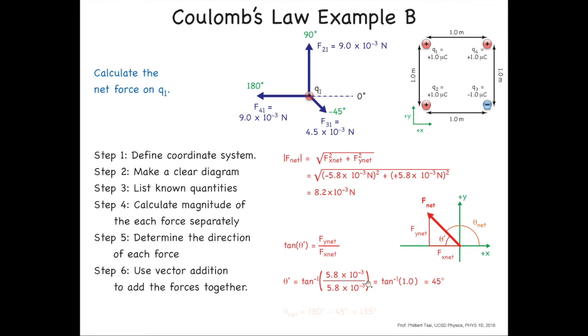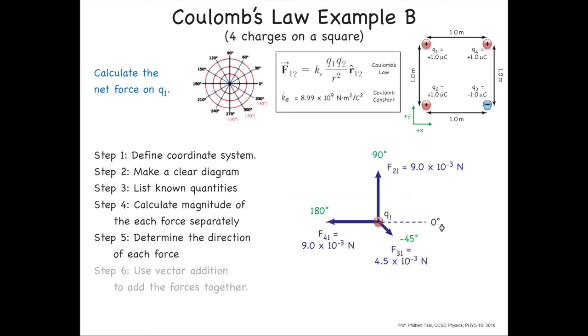But we have to be careful here because tangent is one of those functions where you get the same number for two different quadrants. So we have to take a look at this and be careful. What we calculated was for 45 degrees with these two positive numbers in. You have to be careful with calculators on how you do this, so it's good to have a drawing, right? We see that it's 45 degrees, but that's really when you have this and this, right? And so the angle that you've measured is here, but we know it's pointing up and to the left, and that positive 45 degrees, according to our map back here, would be pointing up and to the right.